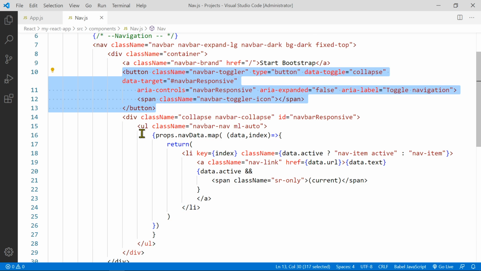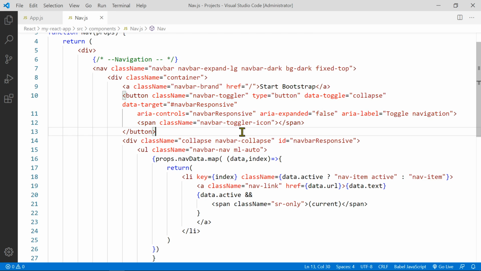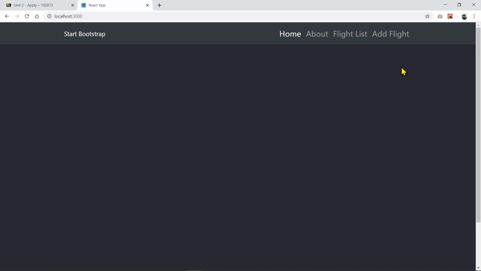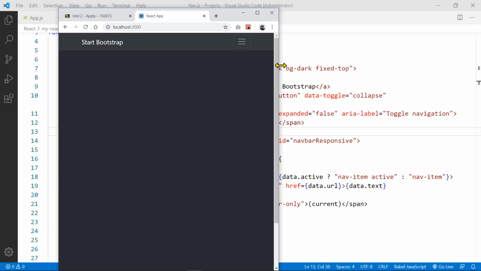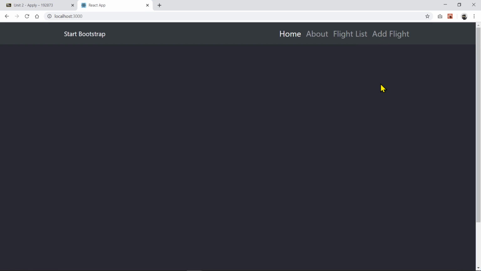What is this one for? If you look at this, it says this is the nav bar responsive. That is like the mobile part. Let me show you. So over here, when I shrink my navigation, as you can see, to something like this, you see the little drop down. That is this button here. Because it's responsive, when we expand that, it goes back to the regular bar.